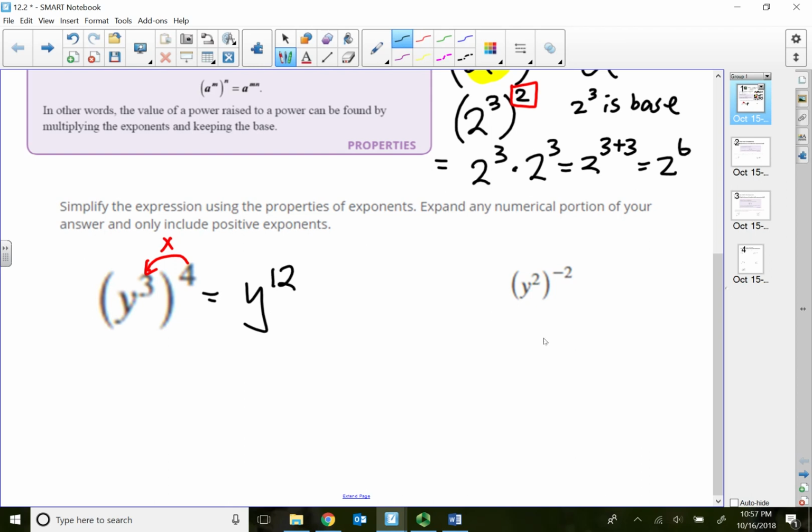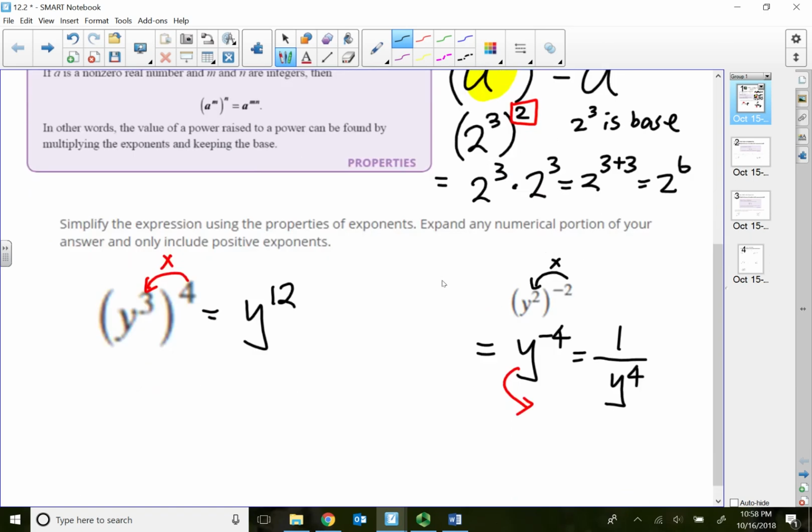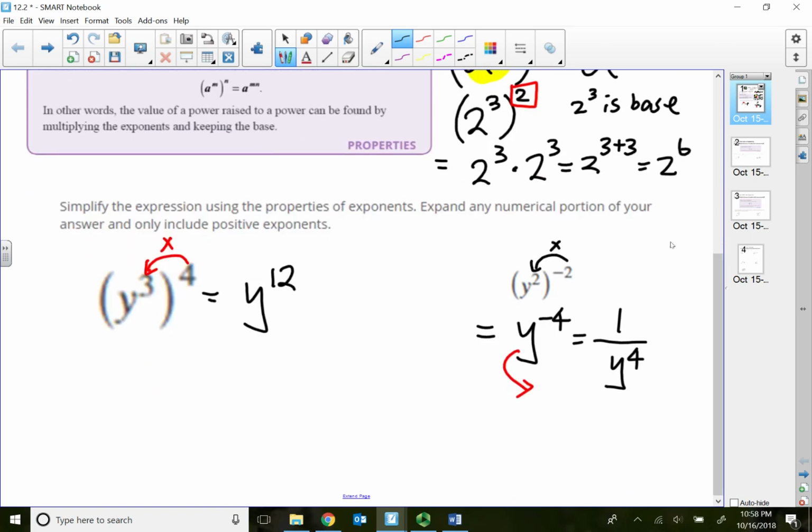Same thing here. Parenthesis, outer exponent -2, and one term in the parenthesis. So we will multiply the exponent. 2 times -2 is going to be y to the -4. Since my base y has a negative exponent, that means now we will flip it to the other side of the fraction. Right now it's on the top over 1. Flip it to the bottom, and that becomes y to the positive 4 power. What's left on top? Just a 1 on top. Whenever you see a negative exponent, you always have to flip it to the other side.